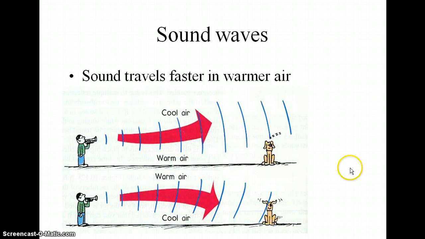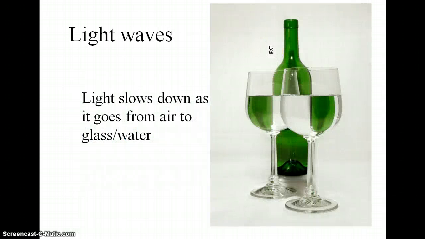This happens, of course, not just with water waves or light waves, but with all waves. With sound waves, you can see here, sound actually travels faster in warm air. So the sound waves leave the trumpet player here. The sound waves up here travel faster, so they bend around. The sound waves down here get stuck in the cold air, so they get slowed down, and it bends the sound round in this direction. If you get the other way around, the sound here gets stuck in the cold air, moves slower there, so it has the effect of bending the sound waves in that direction.